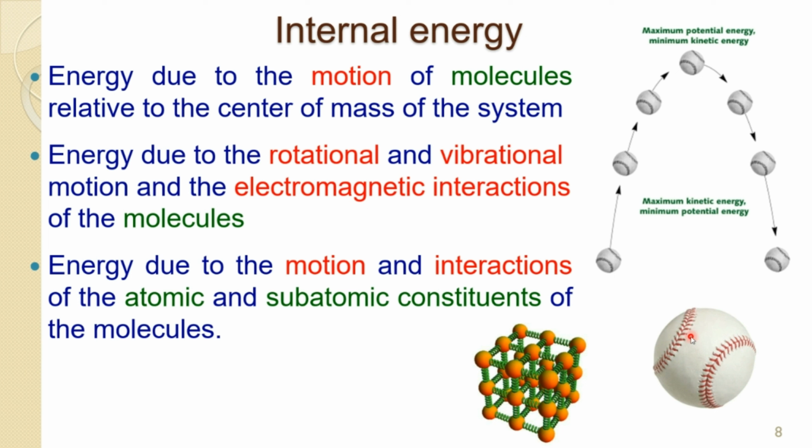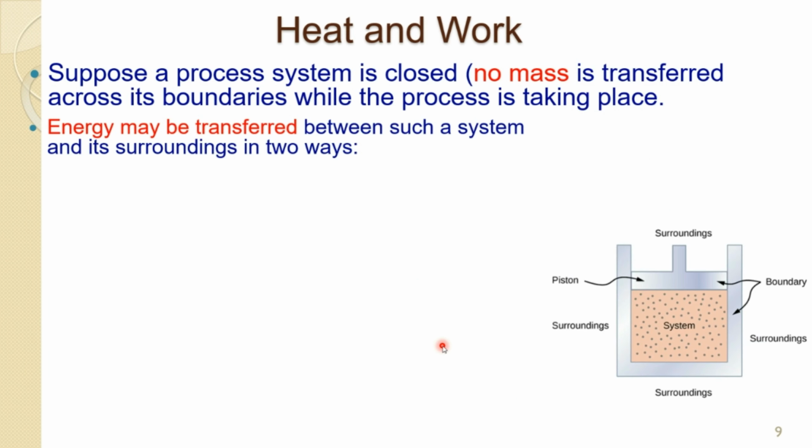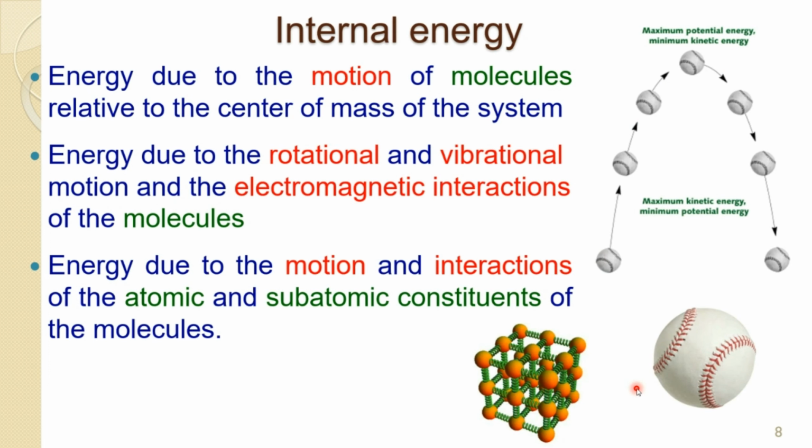Unless the temperature goes to 0 Kelvin, everything stops, so there's no internal energy. Energy stops. Okay, so this energy is due to motion and the interaction of the atoms and the subatomic constituents of the molecule. This is called internal energy. However, you are an engineer. Normally, we don't consider internal energy at this stage. We only think of potential energy and kinetic energy. However, if we take a look inside this ball, we will consider internal energy.